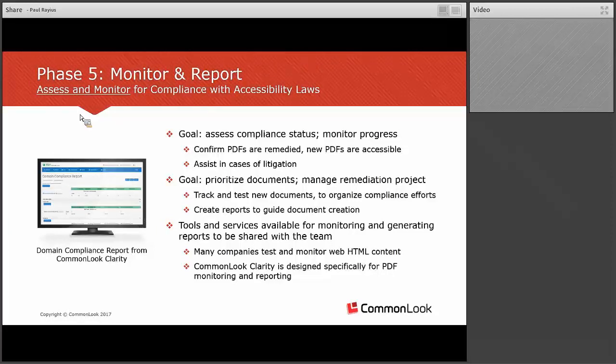One word of caution regarding this phase: if you decide to outsource your scanning and monitoring, make sure that the people testing your PDFs really understand PDF. There's a lot of companies who will test the HTML side of websites, and many of them will claim to check the PDFs too. But unless they really understand the intricacies of PDF accessibility, you could still be vulnerable. Also, as I mentioned in Phase 1, if anyone tells you that their testing is 100% automated and 100% comprehensive and accurate, they're either lying or they don't really understand PDF accessibility.